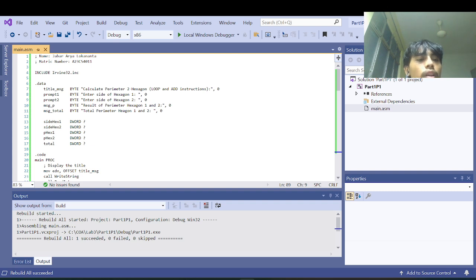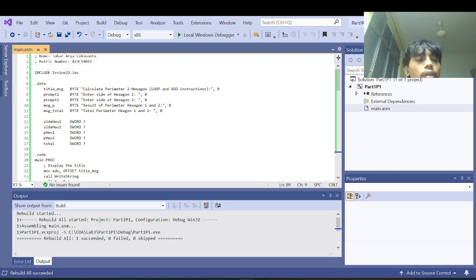Everything that calls title message will show this calculate parameter, and prompt 1 and prompt 2 as well. They will do the same thing as the title message here.